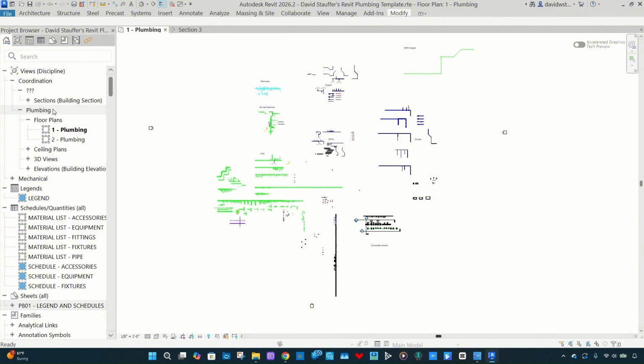Angle iron is a structural framing component. If you don't have it set to the coordination view, the angle iron just shows in half tone and you can't see it as good. There's a couple other items like that too.